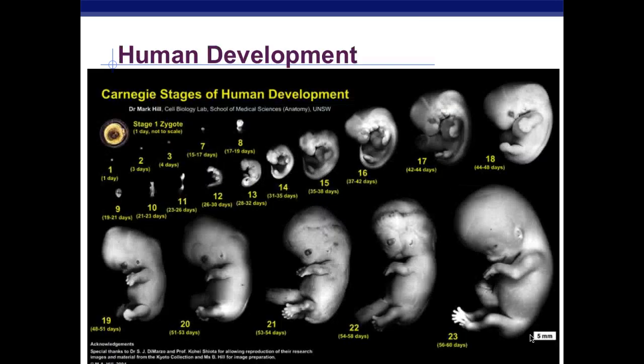So human development, these are just little pictures of the stages of development. So you start off as a little zygote. This is stage 1, day 1. Obviously, this is not to scale. You start off much smaller, kind of like the size of a period. It begins to replicate, multiply and divide. And then the zygote slowly grows from the zygote to the morula to the blastula to the gastrula, which is those 3 layers that are then going to develop into your insides and your outsides.